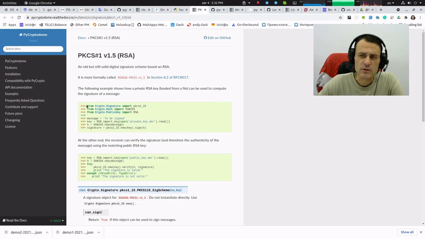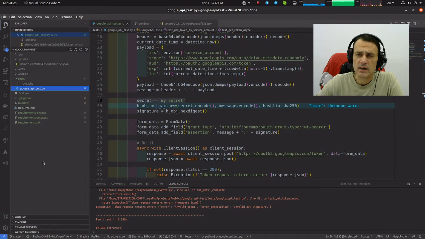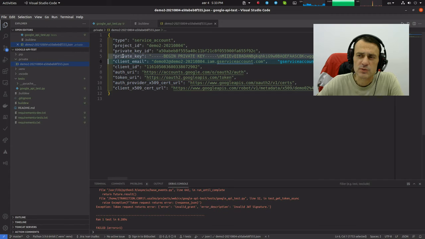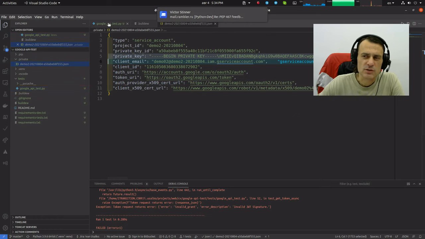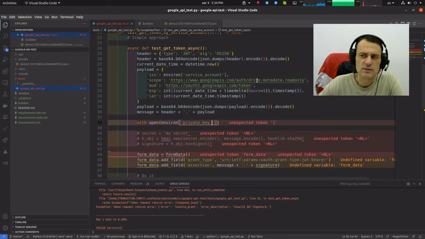Now we are beginning to understand why we need to use an additional cryptography package. After a short investigation, I noticed that we use too simple a cryptography algorithm for access to Google API. So now we understand how we should use the security key generated in Google Cloud Console.